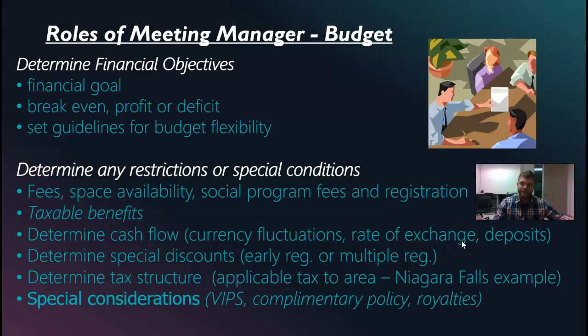So we want to determine our cash flow and also look at if there are any rates of exchange if we're Canadian and holding an event in the United States or vice versa. Determine special discounts or tax structures, and then also have some special considerations such as, do I have VIP guest speakers or VIP persons coming? Are there any complimentary policies or royalties involved?